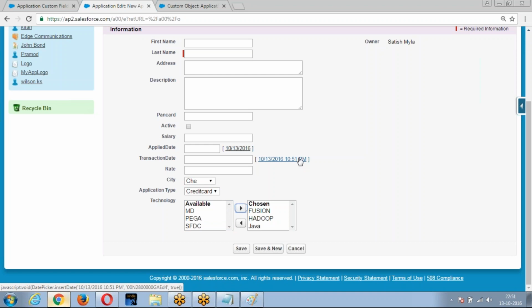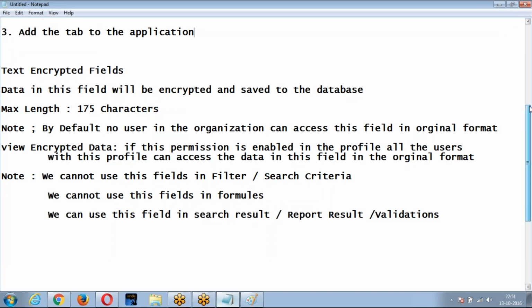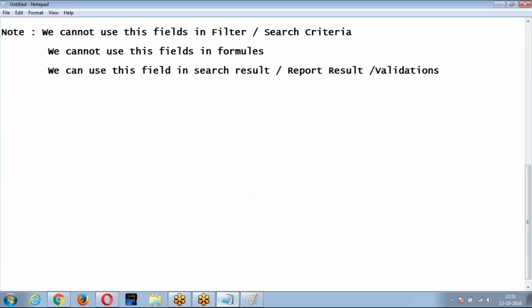So these are the data types that we have in Salesforce. When you want to create any fields, these are the data types that we have. I'll quickly remind you of the data types. We have checkbox, currency, date, date time, email, phone, percent.